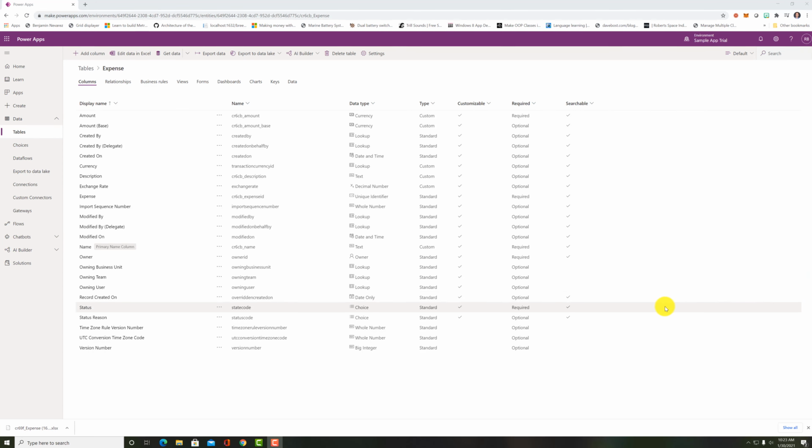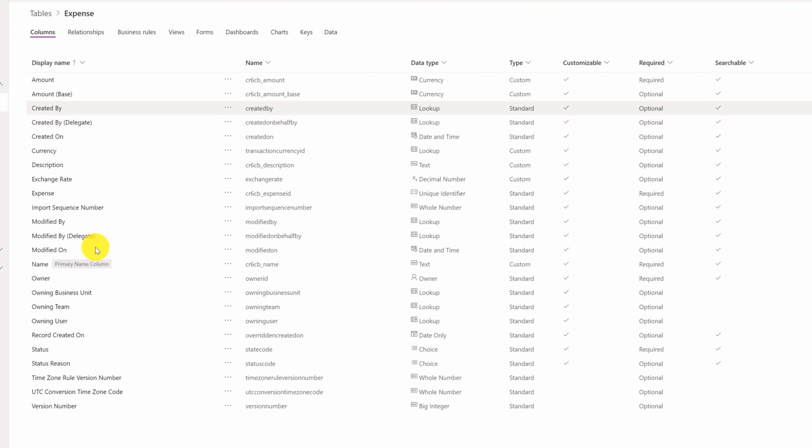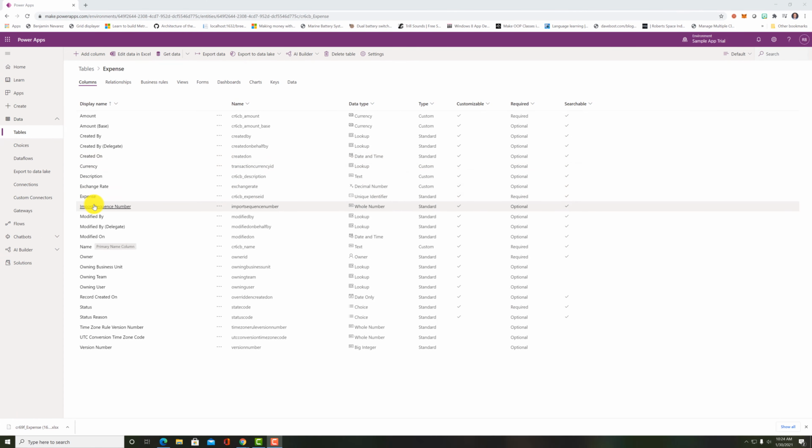All right, so our table is saved, and we see that we got a whole bunch of other fields. These are some standard fields that are available just because we created this table. A lot of these are very useful, so we have a bunch of auditing stuff for created on and created by, in addition to the ones that we created. So let's go ahead and continue. We ended up with a name and an amount and for the currency, and we've got a description. And what else would be interesting here?